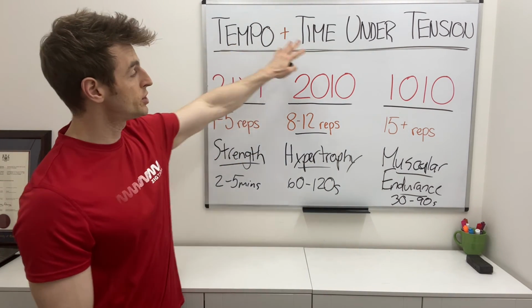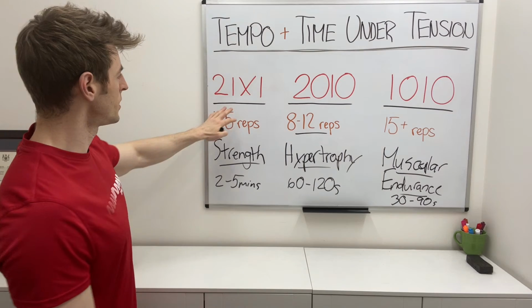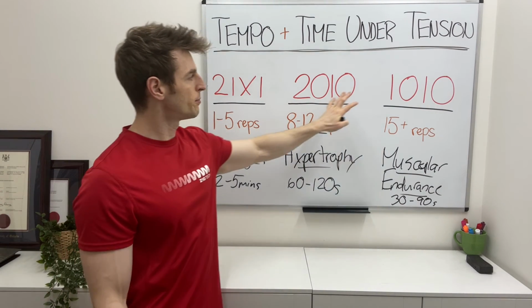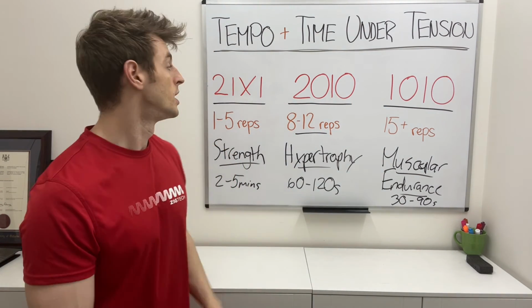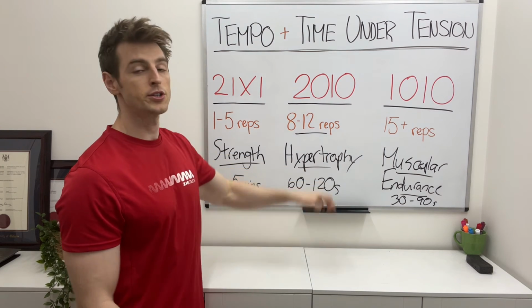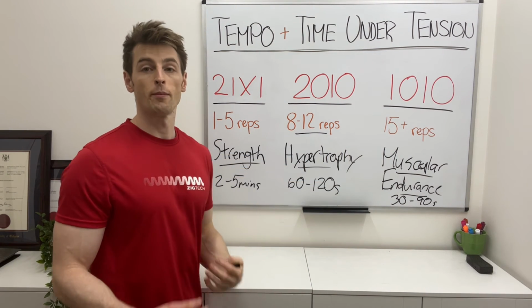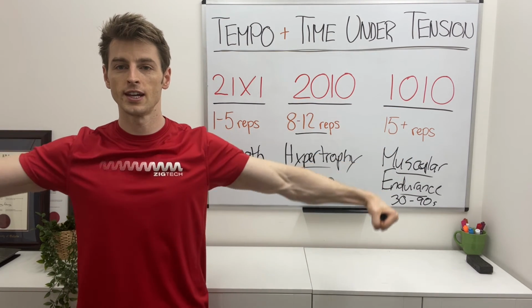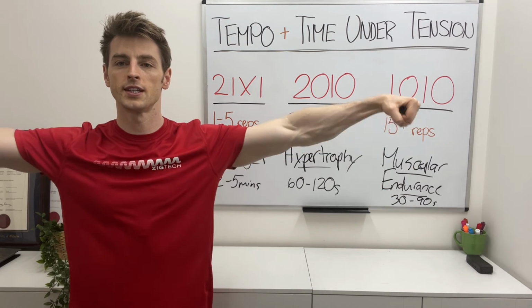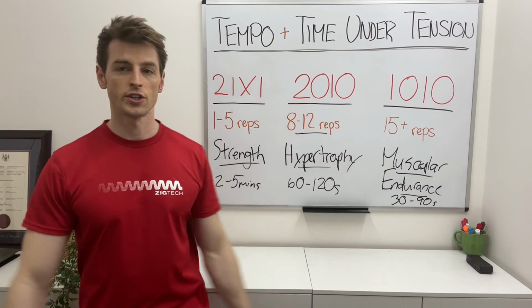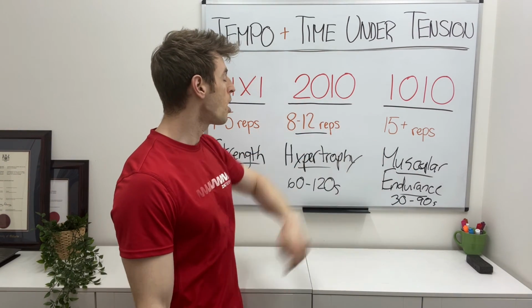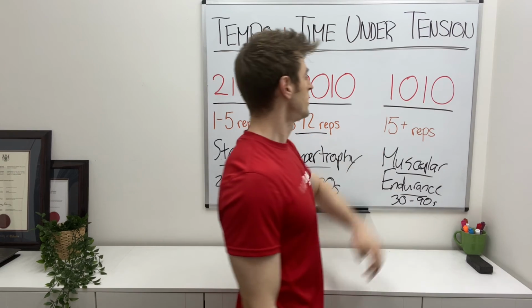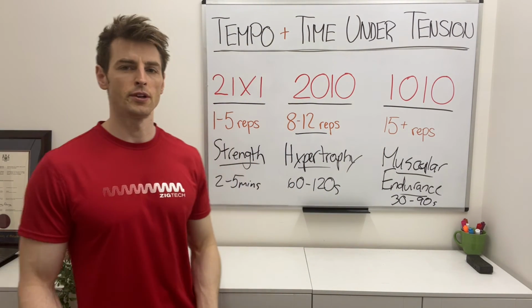So time under tension, you'll notice here, in all of these, your muscle should be under tension. In this hypertrophy muscle building stage, your muscle should be under tension. Again, the lateral raise, moving nice and slow, 1 second up, 2 seconds down. Your muscle is under tension. There's no top or bottom pause. Same thing here. Your muscle is always under a little bit of tension.